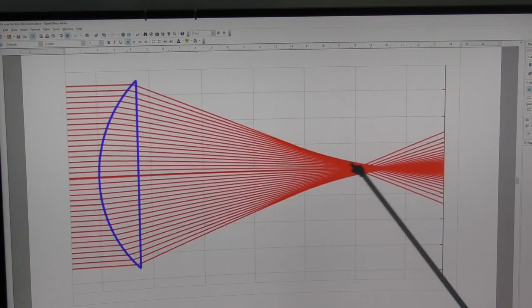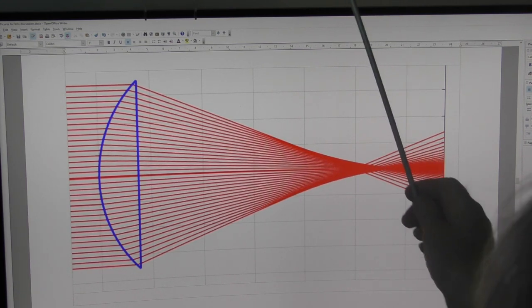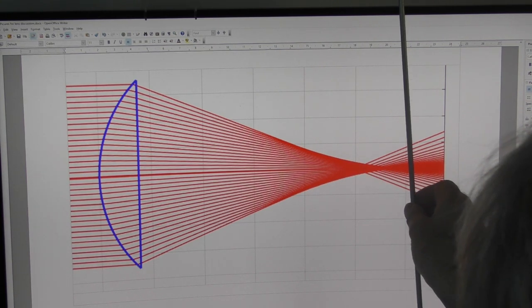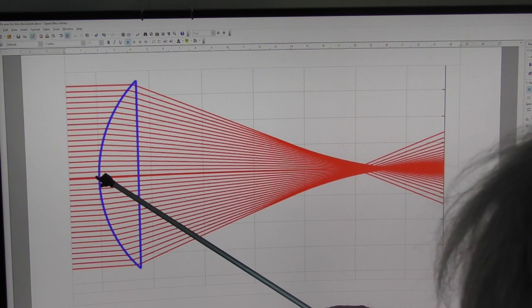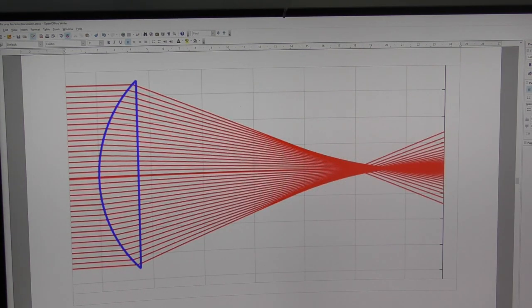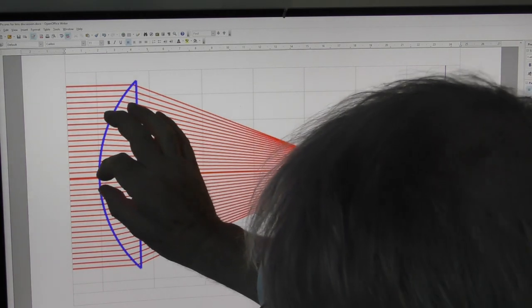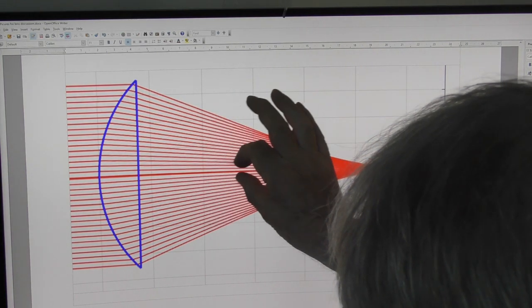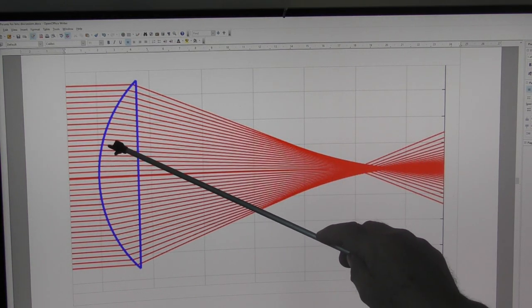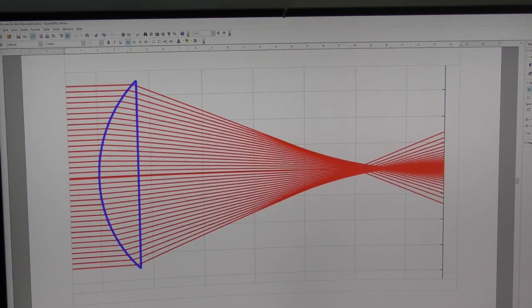When we used the whole lens, I only had to move it a very small amount to get it to focus or not focus. But when I cut down to a very small hole, what's the diameter change of the light passing through? There is no focusing taking place on that thick center line - it passes straight through with no effect. And when I move just a little bit out, as I did with my second hole, we're still getting virtually no focusing effect. It's only as we get further out from the center where we get more curvature that we get this focusing effect.